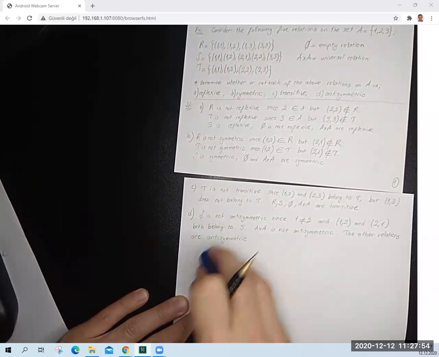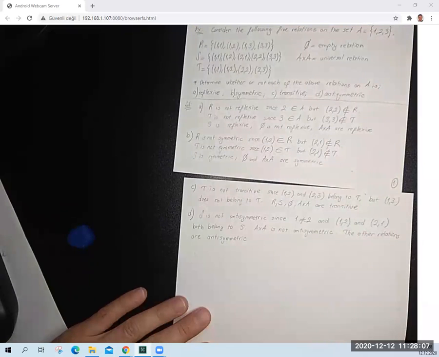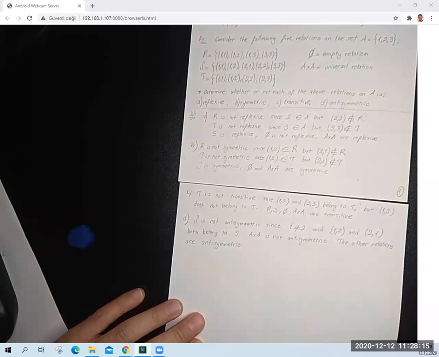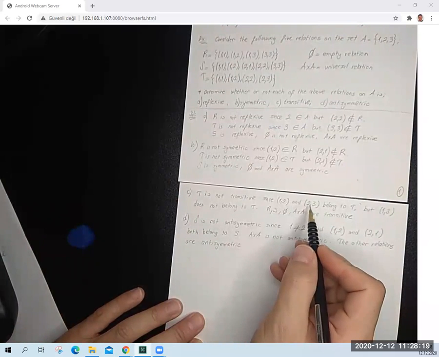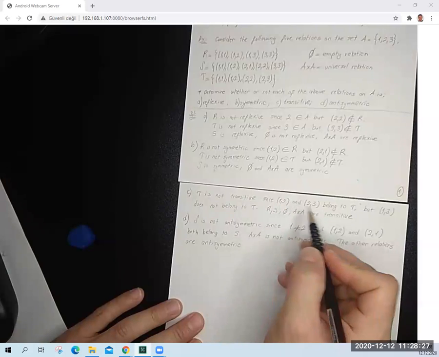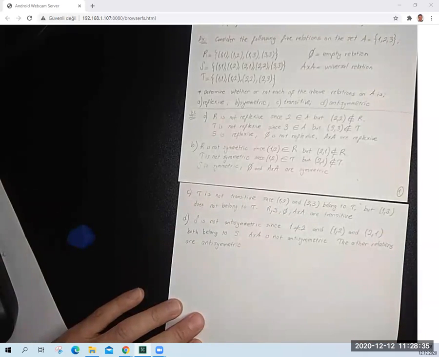Because it is going to take some time, and as I remember, we saw for the empty set there is the reason. Okay, for the symmetry, if you have a transitive, let's check the transitive. If you have 1 2, ending with the 2 and starting with the 2, that pair, then for transitive you have to have the pair 1 3. But for the empty set there is no pair, so it is going to work for the transitive. This is a little bit strange, Salman, but you will keep the information like that in your mind. Otherwise, it is going to be hard.